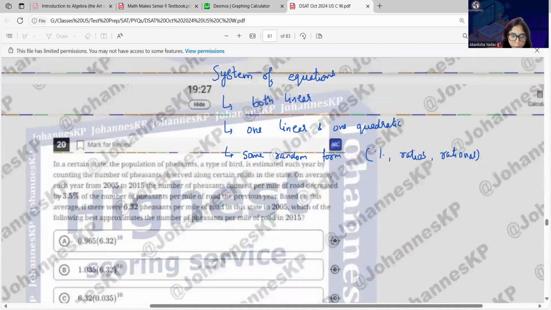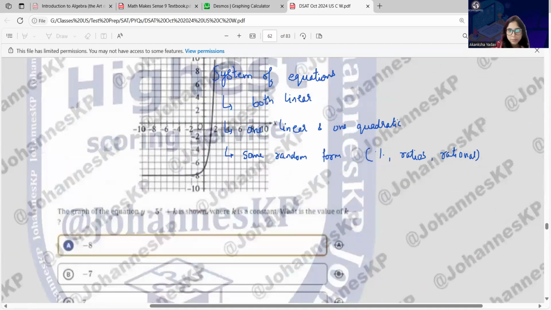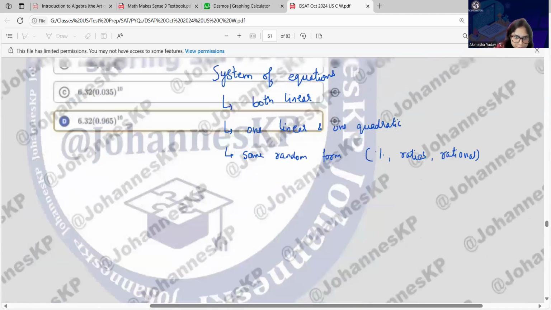For example, over here also you have 5x to the power k, 5 to the power x plus k. You want to find the value of k. So this is like a modeling question because you want to find out what k is, right? I already reviewed this one. So we'll take 2 points and then we'll solve it together.